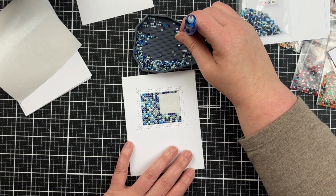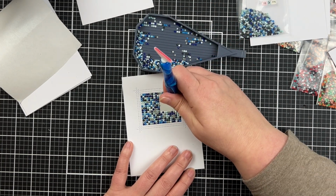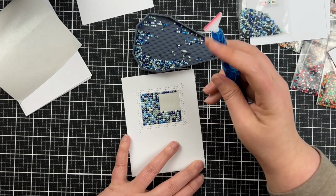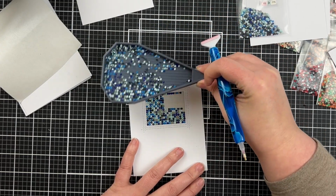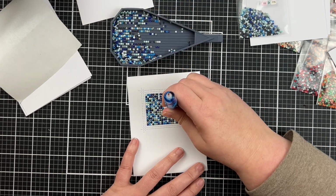And in terms of lining things up, everything fits perfectly into this rectangle. So as long as I'm consistently laying down the lines of diamonds and I'm pressing them firmly into the double-sided tape, I didn't have any problems with popping drills or anything not being where I wanted it to be. So I was really pleased with how this process went.